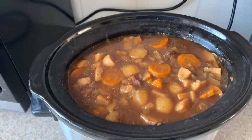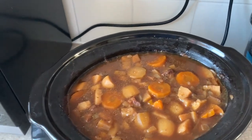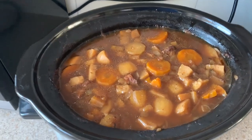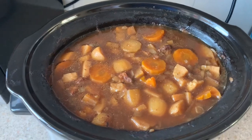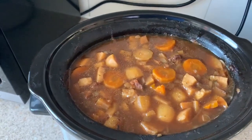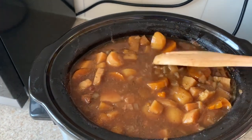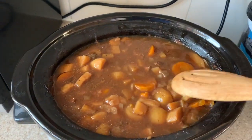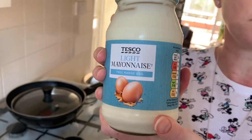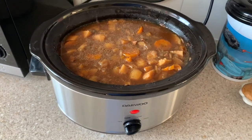Anyway. So this is how the casserole looks at precisely 2 o'clock. Something like that. No, 3 o'clock. I don't know what time it is. 20 to 3, there you go. I've turned it down actually, I need to turn it back up again. So that'll be nicely softened for later when I put the dumplings in, which Mrs. B has kindly got from the shop. Disclaimer, best mayonnaise ever. Just saying. So we'll show you later with the dumplings in.